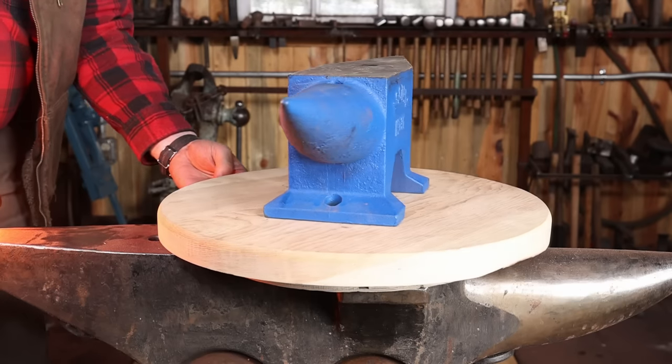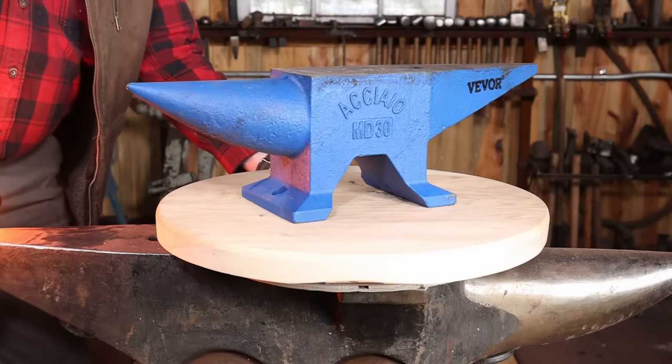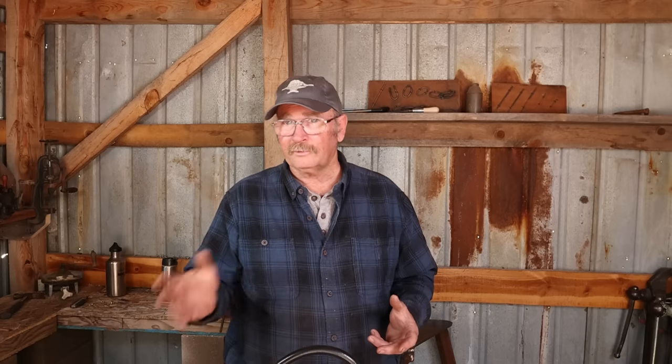Now obviously, once you have materials hot, you need to be able to work those materials. So the next most important thing is going to be an anvil. Well, there are lots of ways you can use makeshift anvils: a big sledgehammer, a large chunk of steel, an old piece of railroad rail. An actual anvil is going to make your life a lot easier. And the little 30 kilo or 66 pound Asayo anvil that VEVOR sent us for a previous video really isn't a bad way to go.